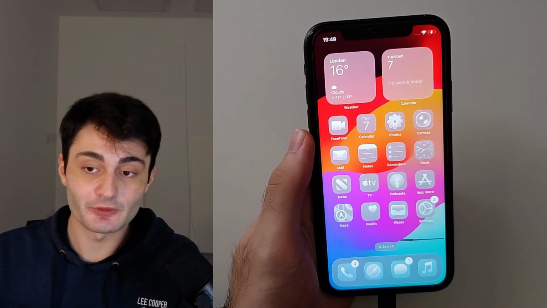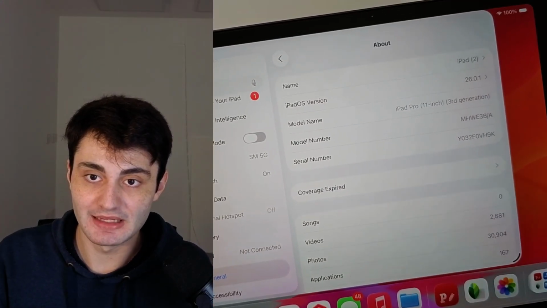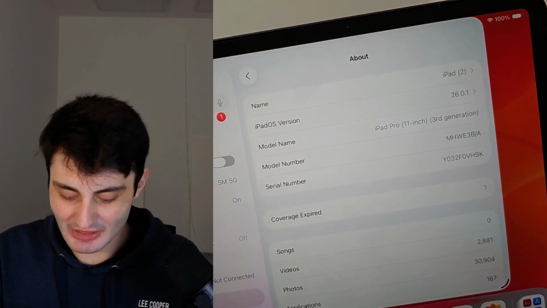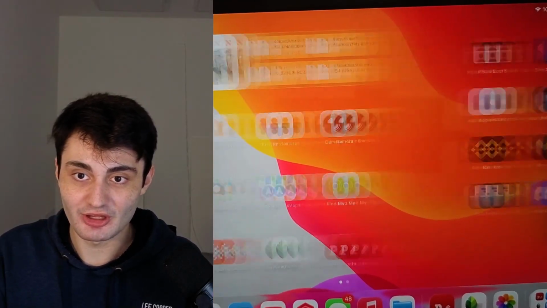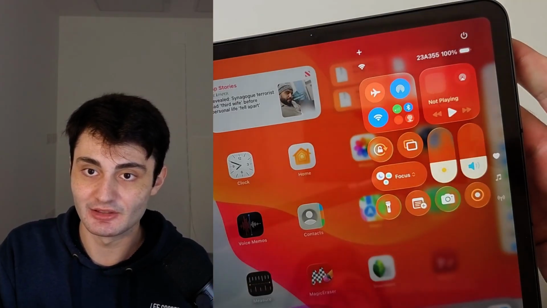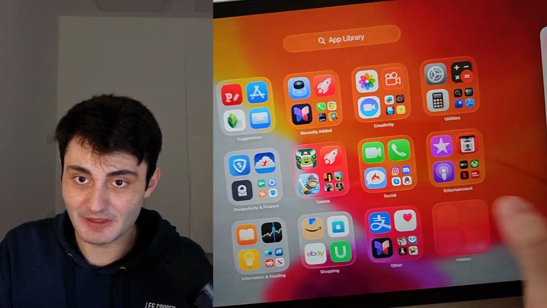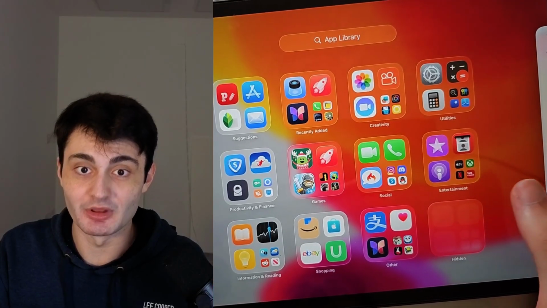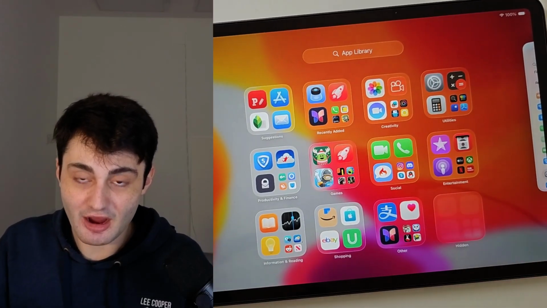I understand the frustration of this because my daily driver, iPad Pro 11 inch, third generation, this is M1 iPad Pro, I updated it to iOS 26, and after the update, even swiping across, it might not show on video, but my iPad is just lagging everywhere. I swipe down here, there's lag frames. I mean, are you seeing that? Is that picking up on video? It's lagging while going to the app library. This firmware has destroyed my iPad Pro, and I can't do anything.